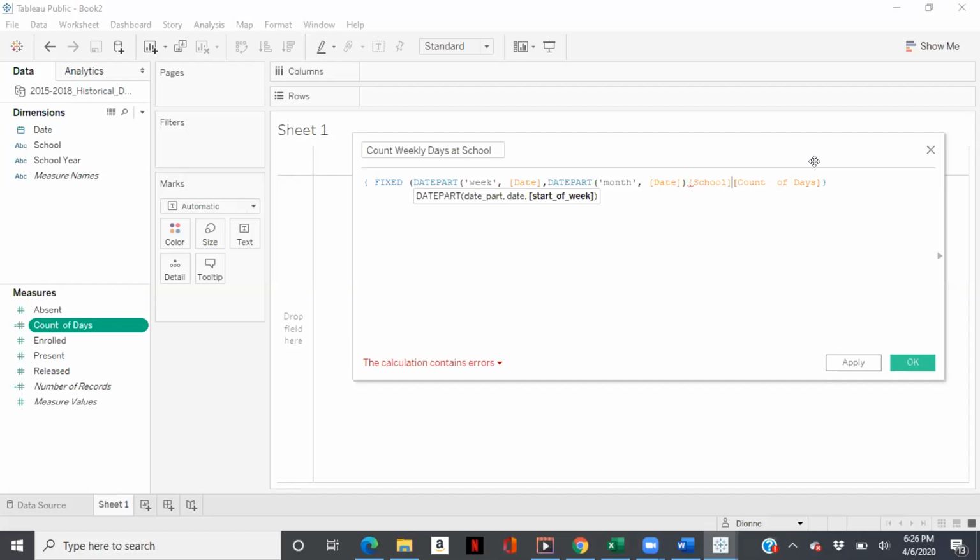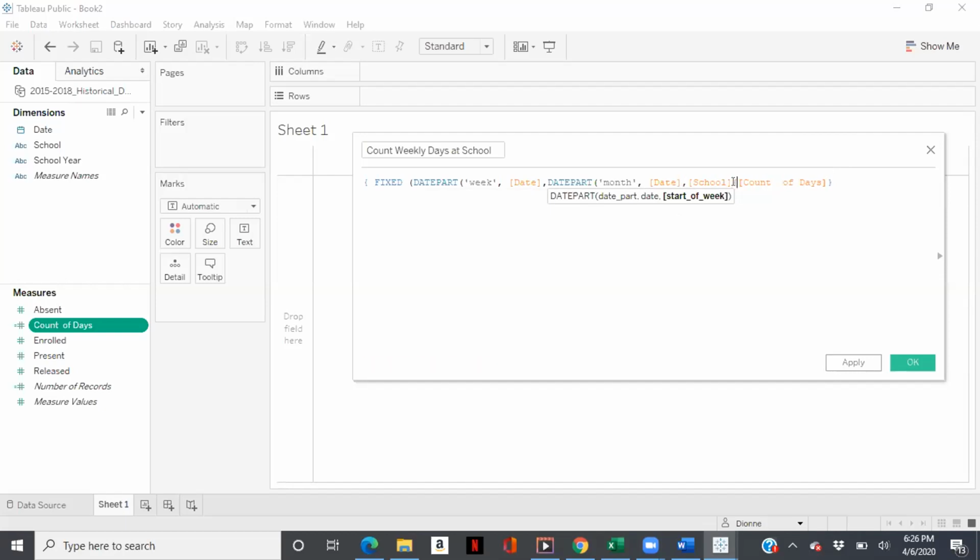Two dots. I'm looking for it too. No, that's not it, but okay, so what happens at the end here? There's a comma after date, before school. I thought that was what the problem was about. No. Okay. This is giving me date part of week.